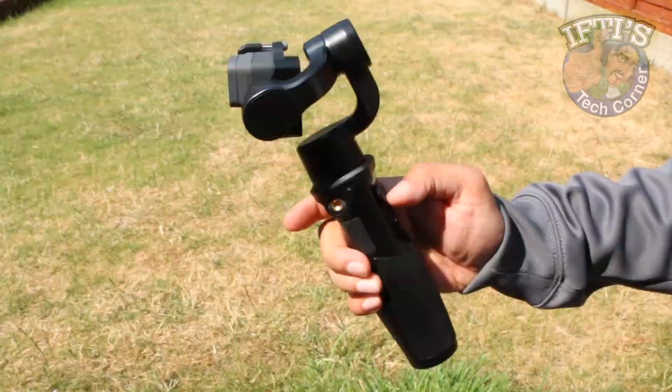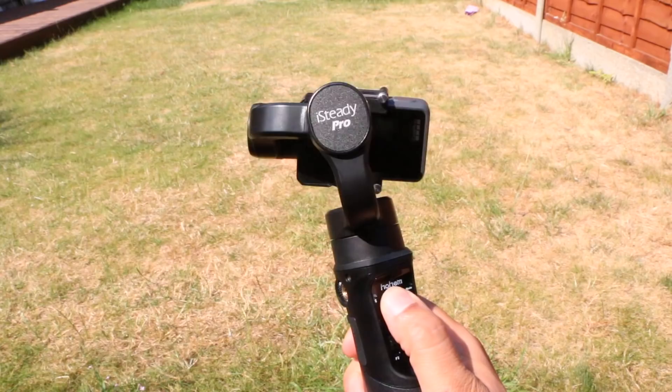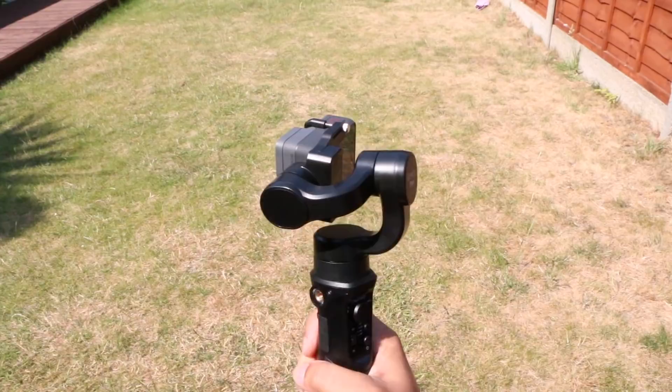As it stands, we have a really nice gimbal here. It performs well, it's comfortable with good battery life, and the app connectivity functions perfectly well — even though that customizable slider control is missing at this time. Prices do vary, but I have seen it for as low as $99 if you shop around, making it great value too. If you're after a comfortable hand-grip design along with remote operation thrown in, but don't want to pay over the odds, then the iSteady Pro is certainly a good place to start.